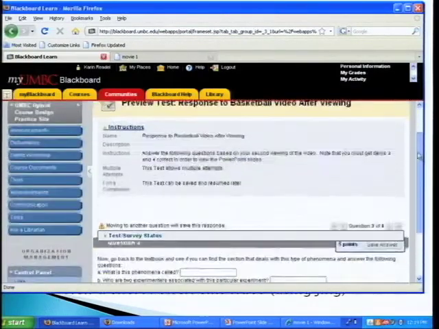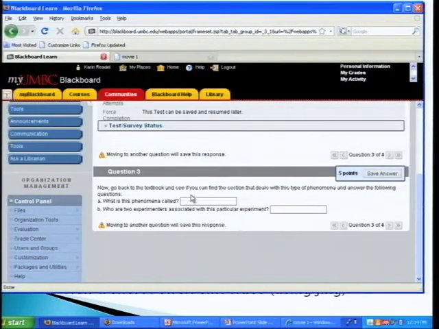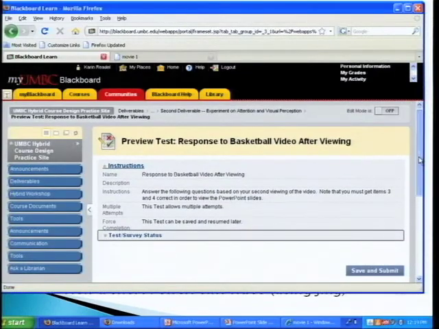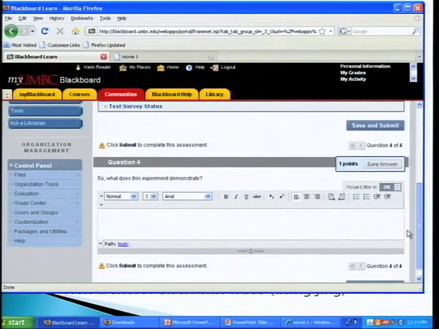And the third question asks them to go back to the textbook and find the place in the textbook. Now, I don't necessarily want them to hunt. The idea is for them to go to the textbook and understand what is going on. What is the explanation for what's happening? And then tell me who the experimenters are. The reason I do this is that I'll know if they have actually gone back to the textbook and looked, because I do want them to do this. If they do that correctly, then this is marked as completed, and they'll be able to go on to the next step. If not, they'll have to go back and figure out who it is. So that's going to be the one preventing question here.